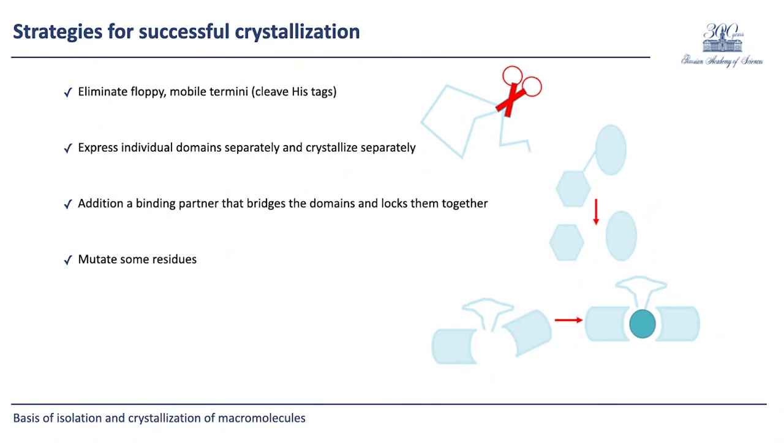If there are several domains in your protein, and they are very flexible, then get each domain in an isolated state or somehow fix them in one position. Make the interdomain binding unflexible or add a partner, cofactors, ligands, that will contact with domains and fix them. One more way is to mutate the individual residues. It will remove the mobility of some areas, will reduce the aggregation ability, and give thermal stability. It will help you to crystallize your protein and solve its structure.